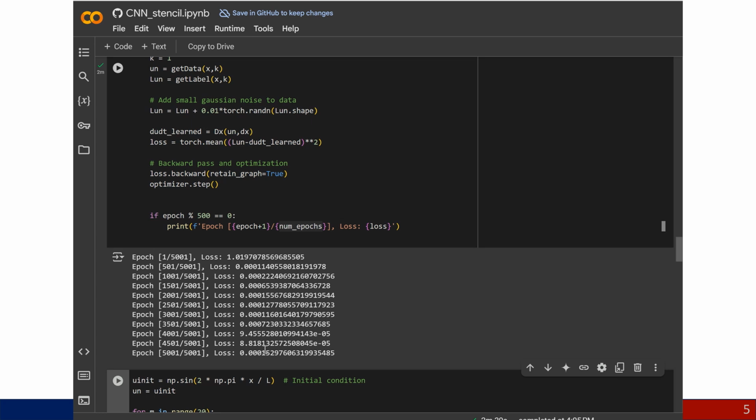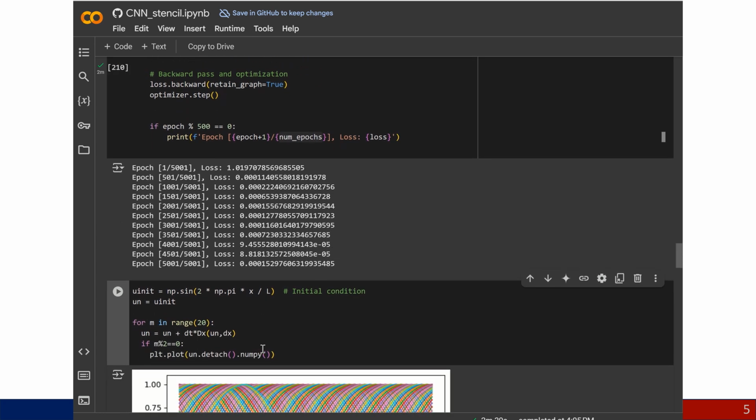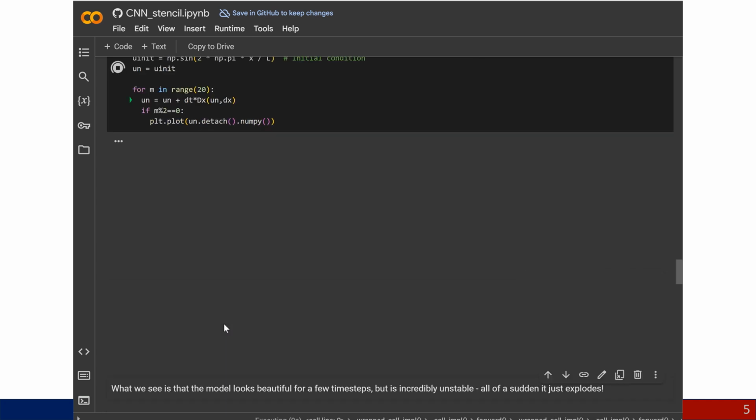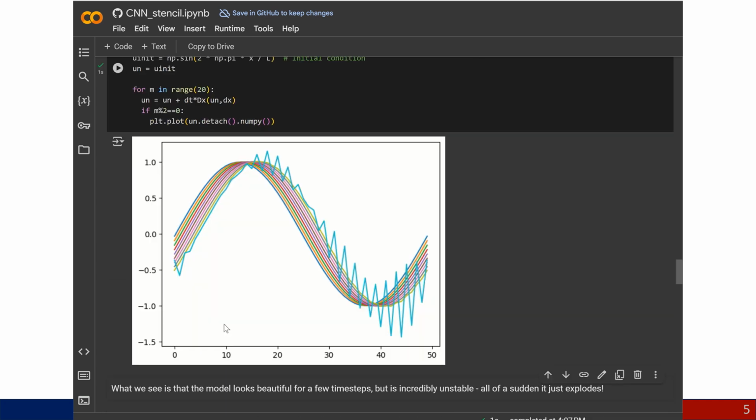Okay, so now we have a trained model. What I'm going to do is take the initial condition and then solve the trained model. I'm just going to take 20 time steps, and 20 is the exact right number. We see that for the first few time steps, it's absolutely beautiful.